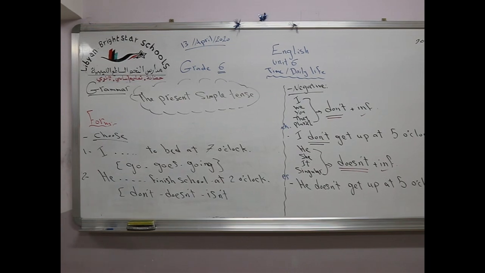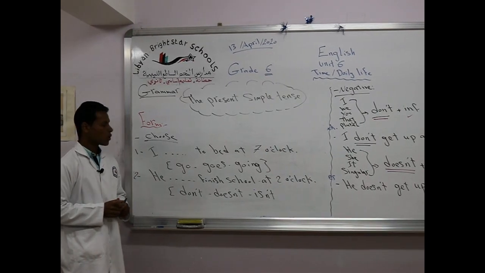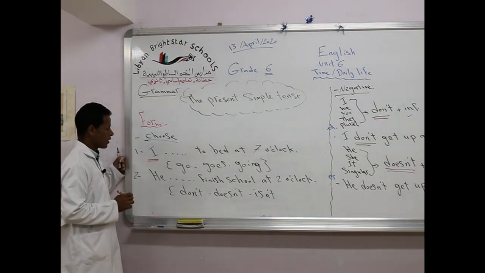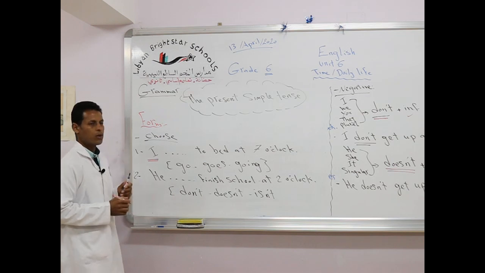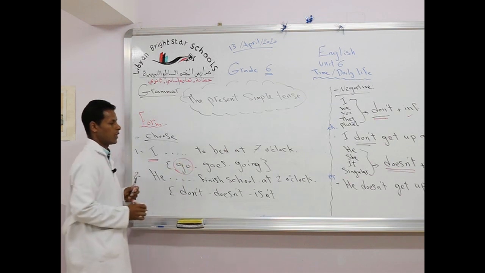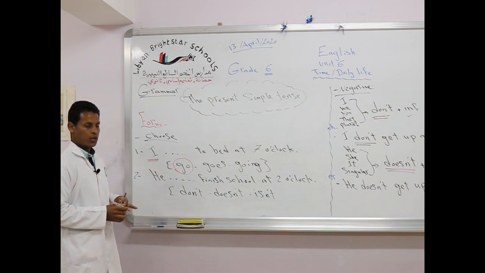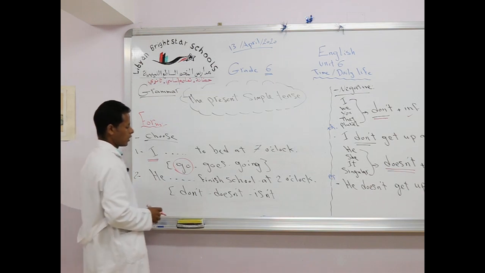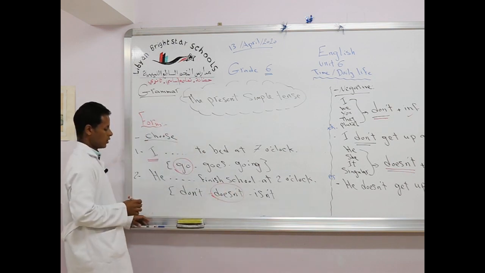The first thing we look at is the subject, whether it is singular or plural. The subject here, I, is plural, so we use the infinitive of the verb without any addition. So we can say I go to bed at 7 o'clock. But here the subject is singular, he, and we make a negative of the singular subject with doesn't or does not.